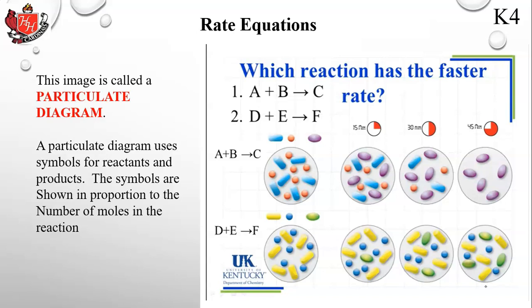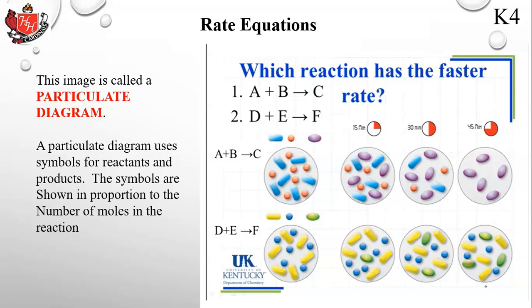And a lot of reactions, I would even say most reactions, do that. We've always treated a reaction as though it goes from all reactants on the left and turns into all products on the right by the end of the reaction. That's not true all the time, and the subject we're going to deal with in the future, called equilibrium, deals with where that middle ground is, that balance between the number of products and number of reactants.